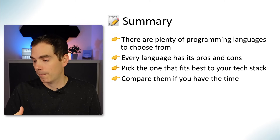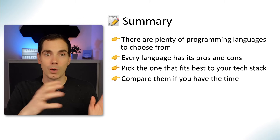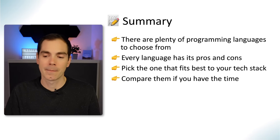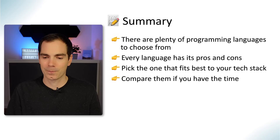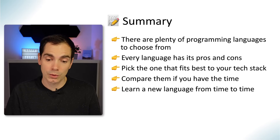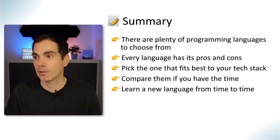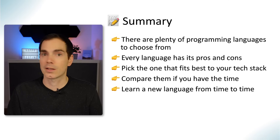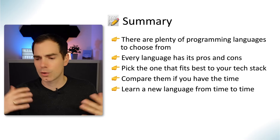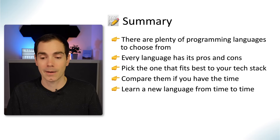Compare them if you have time — make a list of the pros and cons. Think about what you want to automate: is it web, mobile, or something hybrid? Based on that list, make your decision on the right programming language. It's also important to rethink from time to time and consider learning a new language — for example, moving from Java to JavaScript or exploring Golang or Ruby — just to learn new patterns and coding styles and broaden your skills.